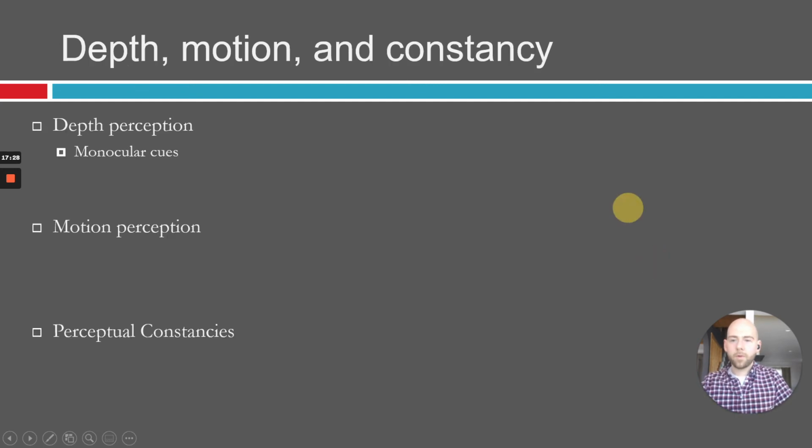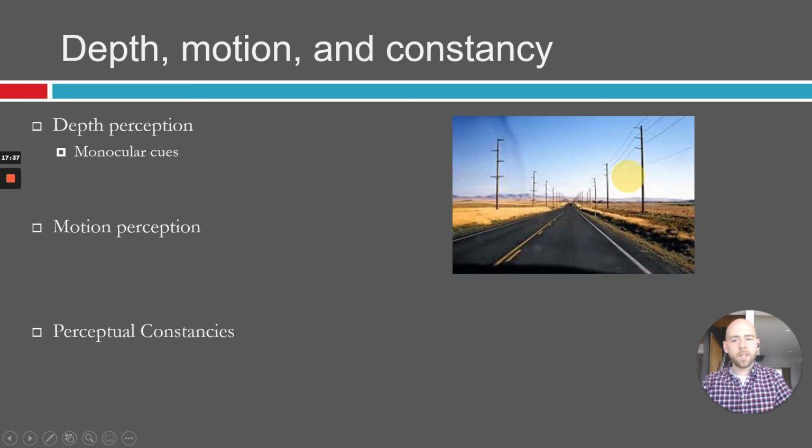A couple other things I want to mention, these sorts of visual cues that we have. We have different cues for depth perception, motion, and constancy. So depth perception, we have these different cues, monocular cues, meaning you use them with one eye, like things going to a point in the distance. This sort of linear triangulation that goes off in the distance is a signal that something is further away than something that's out wider in the picture. So we have those types of cues like this one, fuzziness, things being smaller. Those are all cues you can use with just one eye. Binocular cues, on the other hand, are things like retinal disparity.